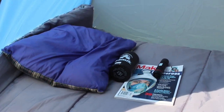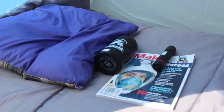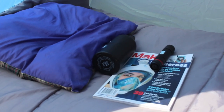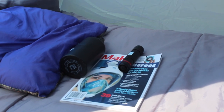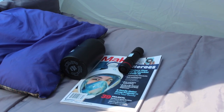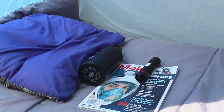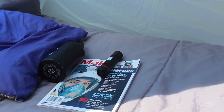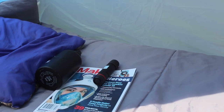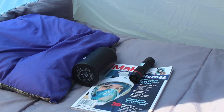In terms of non-essential essentials — kind of secondary essentials — I would recommend taking some sort of pillow to sleep with. Take something to drink; I have a water bottle all set up for a quick sip of water in the night. I also recommend some sort of entertainment — I just got a magazine in the mail today so I can read a little bit out in the backyard. Finally, a flashlight is really good to help you see in the dark when it gets dark before you're ready to sleep.